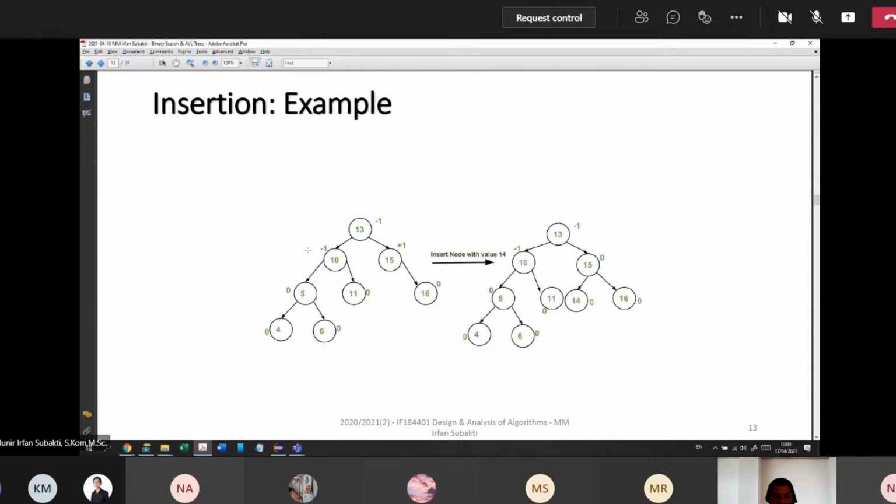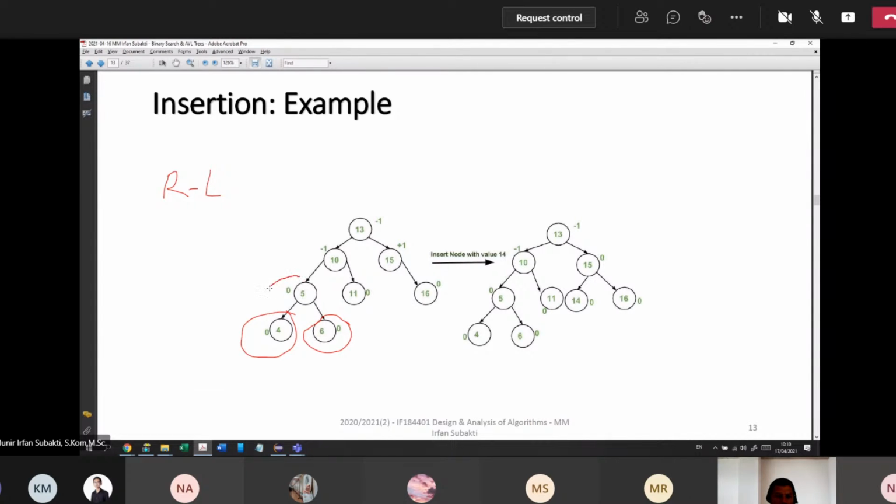Okay, one by one. So in this picture, the balance is the right height subtracted by the left one. Okay, in this case, see guys, right minus left, 0 minus 0, of course 0. This also, value 6, 0 minus 0.